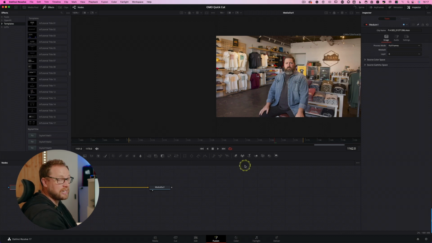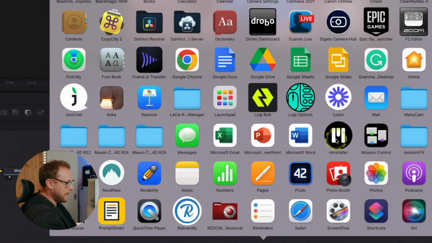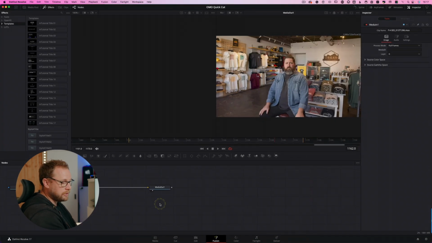One of the things I really like, actually, and it helps from a backup point of view, is that if I come down to my applications folder, they have this special little installer called MInstaller, and what that does is it essentially allows me to load up my MotionVFX account, and then inside of there I get to see all of the stuff that I've purchased, all of the stuff that's installed, and I can very easily use that application to install things for me inside DaVinci Resolve. So obviously, if I ever lost access to those, I should be able to quite quickly and easily bring them in again thanks to MInstaller. So that's really nice. Anyway, that's most of the stuff that we need backed up.